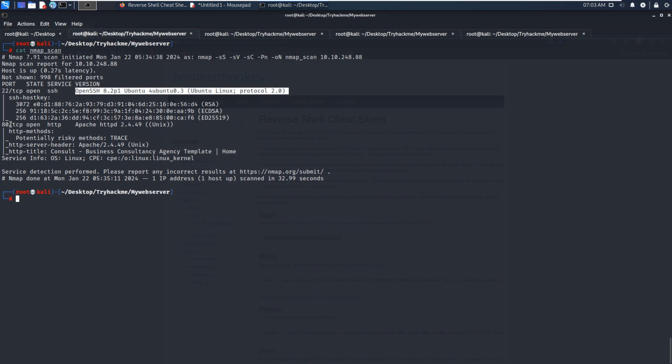The second one is 80, which is running HTTP service and also the version information, Apache 2. However, this machine has given me one lesson: we cannot miss any important information, for example the version information of the service. Otherwise, you will miss the vector to exploitation.